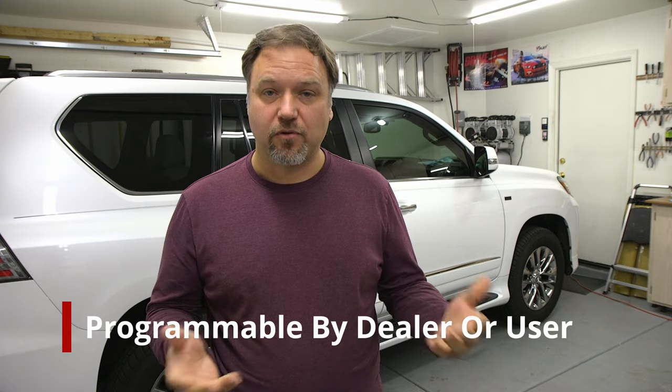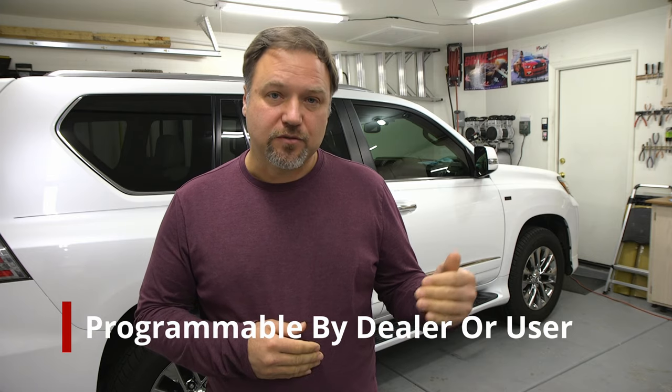So let's talk about the Lexus actuator. Sometimes these doors unlock and lock depending on certain programs. Sometimes when you open up the driver's side door, it automatically unlocks all four doors. And sometimes when you hit the unlock button, it opens up all four doors also.